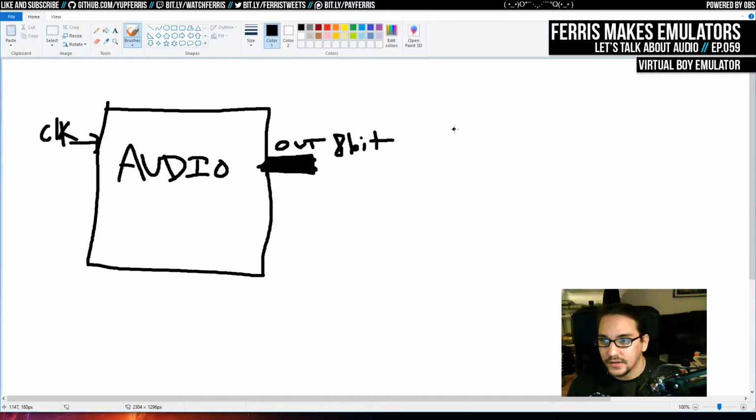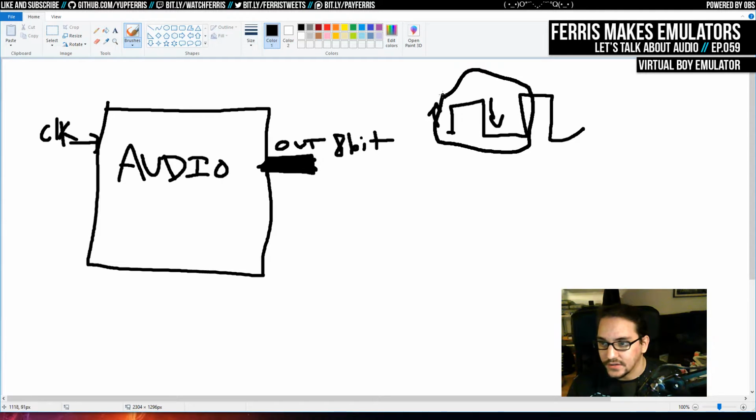So remember, our clock goes up and then down. It has what we call rising edges and falling edges. But this right here, we generally call a cycle. One rising edge followed by one falling edge, and it includes the time between the falling edge and the next rising edge. So this is the entire period.